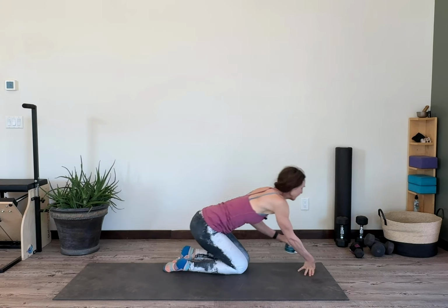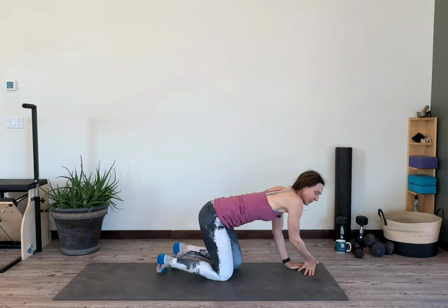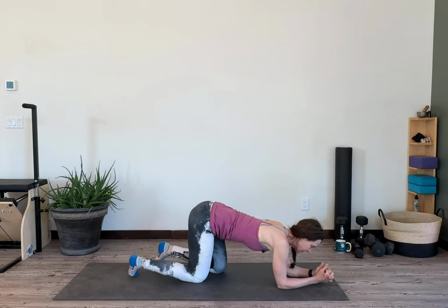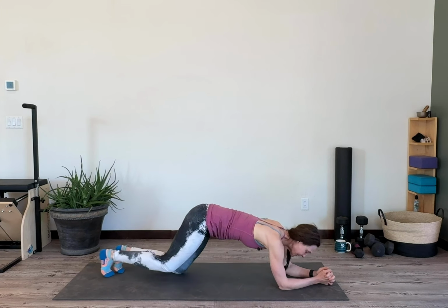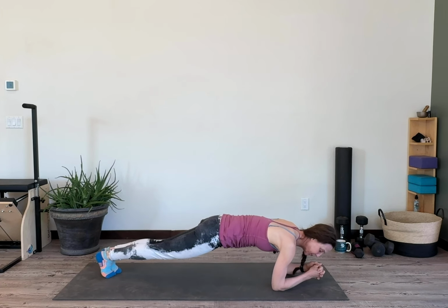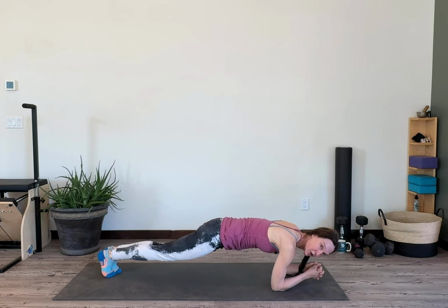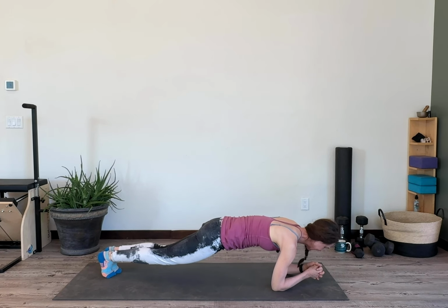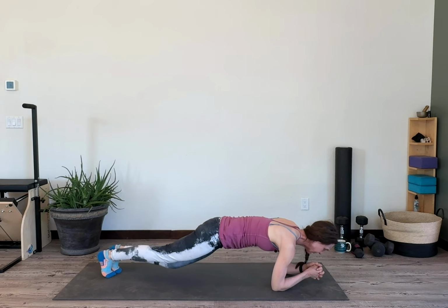This next plank is called isometric. So it's not much different except you add a little bonus contraction inside. Let your elbows on the mat, let your toes on the mat. So it's a normal plank, and then you pull your forearms towards your toes, your toes towards your forearms, and just hold that extra contraction. 10, 2, 3, 4, 5, 6, 7, 8, 9, and rest for a moment.